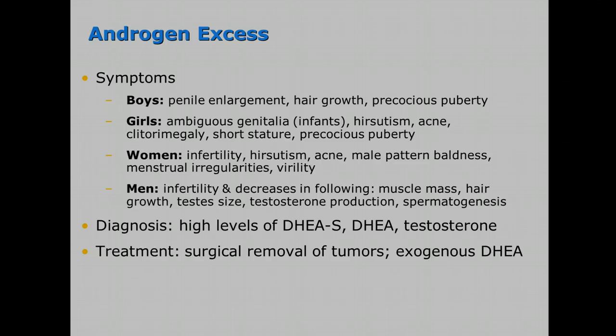In men, we see infertility, which can have a decrease in muscle mass, hair growth, testes size, and a lowering in testosterone production. We also see a spermatogenesis loss. Diagnosis, we see high levels of DHEA with a S and DHEA in testosterone. We can surgically remove the tumors as well.